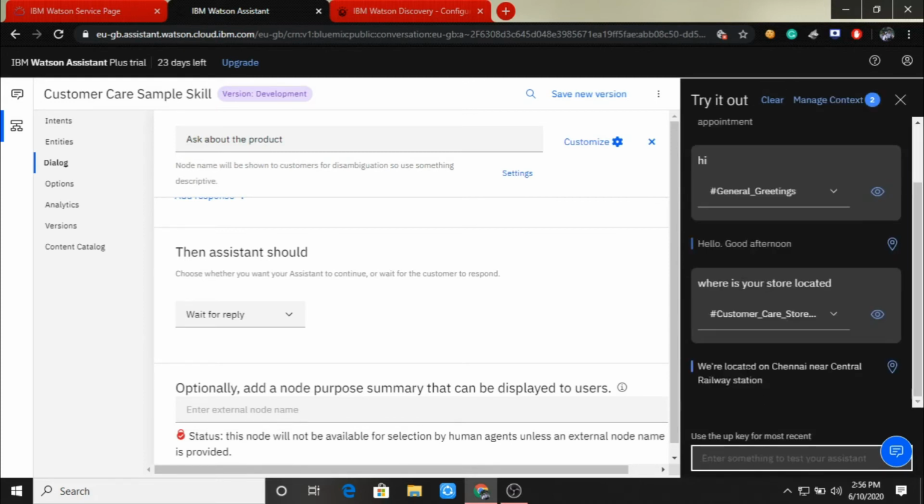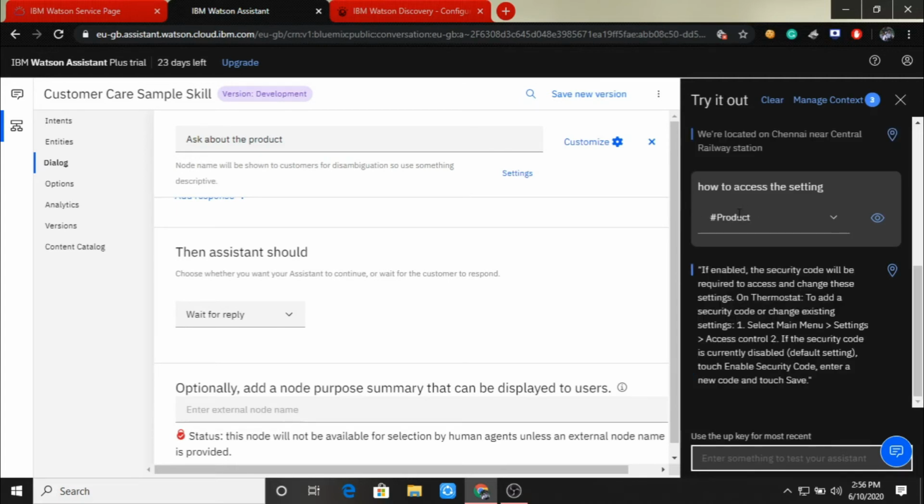It says that we are located in Chennai near Central Railway Station. Now it's a crucial part, and I ask how to access the setting. It's about the product, and it recognizes the product, and it gives the flow of how to access the setting of the product. So it works.